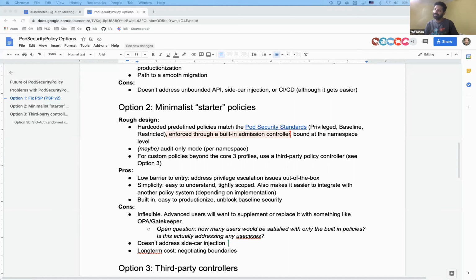I'm trying to understand here. I'm of the general opinion that sig-auth does not have the bandwidth to make this go anywhere other than disappear. That's my observation. I agree with that observation. Which is unfortunate. But to me, the reason that nothing happens and nothing gets better is because PSP exists. And people expect it to solve the problems, even though it is just a broken piece of software. And the sooner it dies, the sooner someone else can say they are the thing that is better.